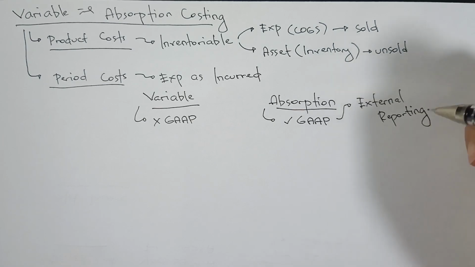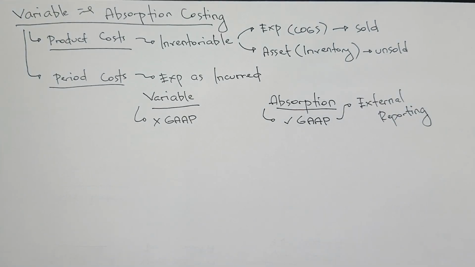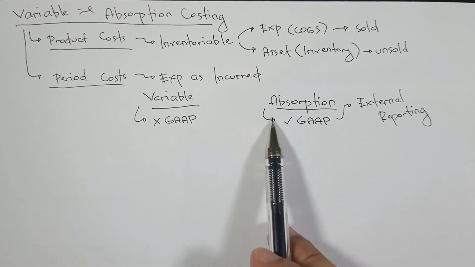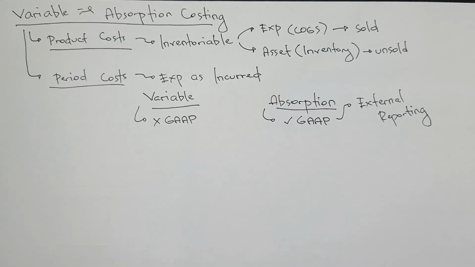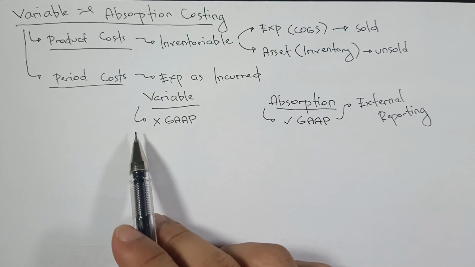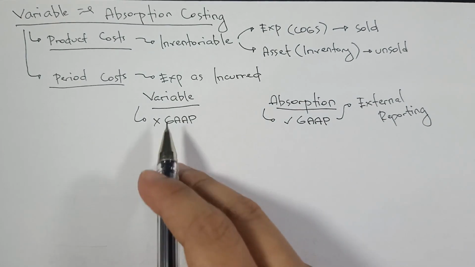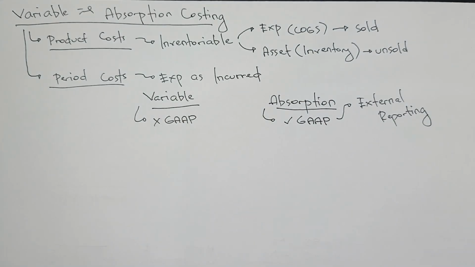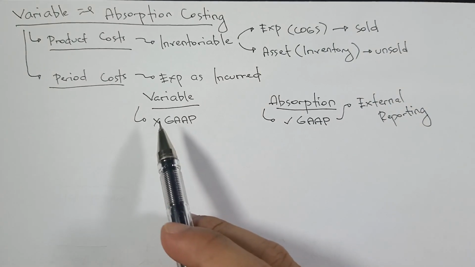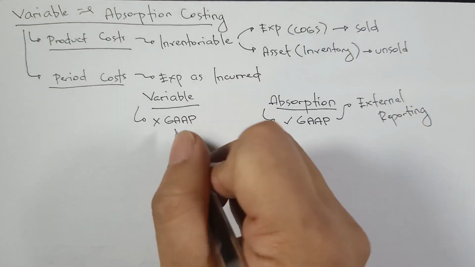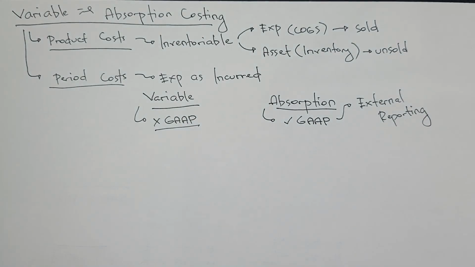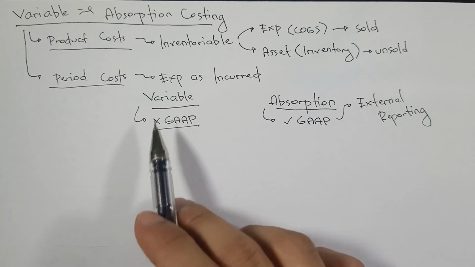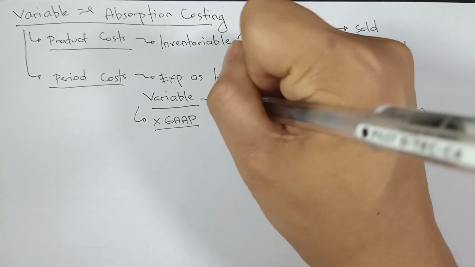Eh sir, bakit mo pa ituturo yung variable costing if ito naman palang absorption ang ginagamit natin for external reporting? Ituturo pa rin natin si variable kahit na hindi siya generally accepted because variable costing is useful for managers. Sir, paano mo yun nasabi? Because most of the information na kailangan ng managers, mas makikita mo sa variable costing. But see to it na since hindi nga siya generally accepted, asahan mo na hindi mo siya pwedeng gamitin for external reporting. That is why dito mo lang ito sa MAS makikita.